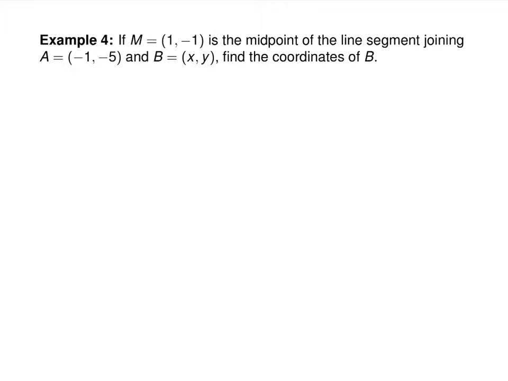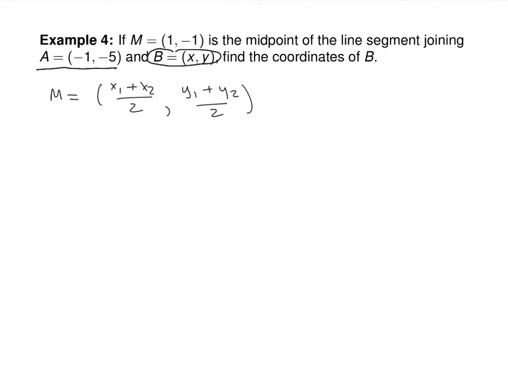Okay. This next question is a little bit trickier. If you have a midpoint and you know your first point, you want to find the coordinates of the second point. Yes? I had a question on the other one. All right, so in this one, I have a point, and I have the middle point, and I want to find the other end point. Does that make sense? So in my midpoint formula, my first coordinate is x1 plus x2 divided by 2. My second coordinate is y1 plus y2 divided by 2, right? Does that make sense? Okay.